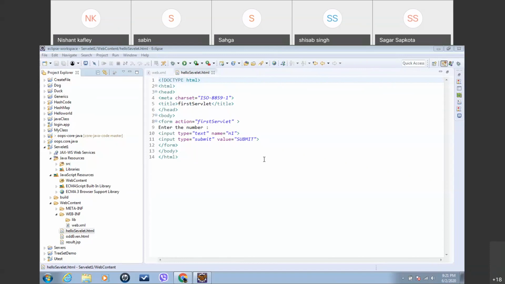So one minute, do it very carefully. Don't be in a hurry. Whatever the instructor is saying, just follow line by line, and always remember the password of your MySQL. It will ask you to set a password, and whatever password you set, just remember it. If you forget the password, it will be very difficult. You again need to do all the things. There is no way to recover that.